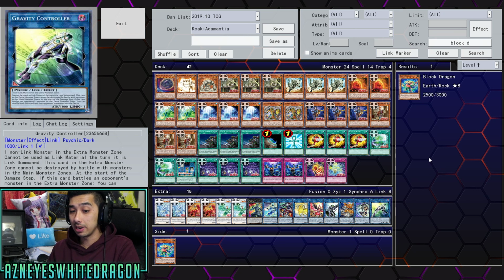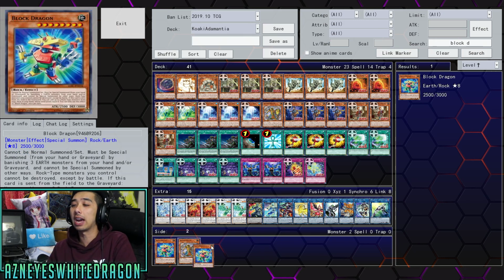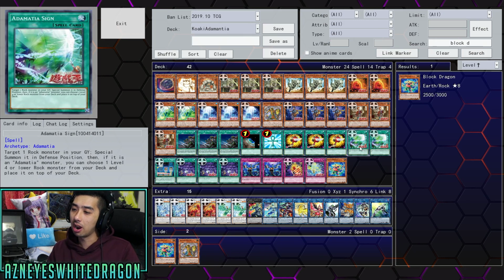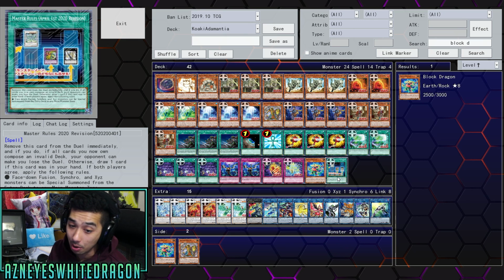But as far as recommendations for you guys, I think I could definitely recommend throwing in Block Dragon, at least 1. Like, I would drop Tremid Hunter, and at this point you're at a 41 card deck, because this is just for the new Master Rule, and then you're pretty much good to go. But anyways, let me know your guys' thoughts on it. Even though the Koaki count is low, I like it, dude.